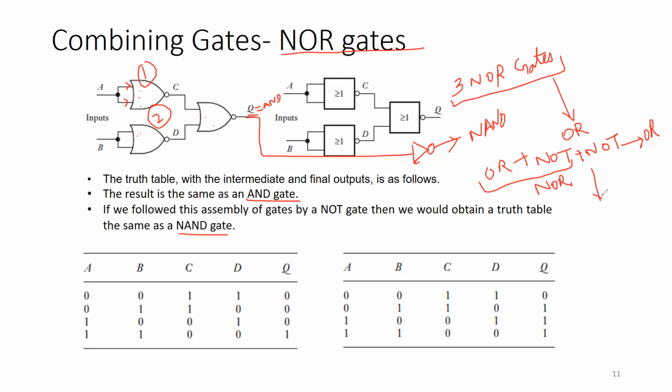And you can also get an XOR gate. For that, we will require more than 3 NOR gates, and this is again your exercise. You have to check on the internet how to get an XOR gate by a combination of various NOR gates. So kindly do that. We will be discussing that tomorrow. Tomorrow is your practice session. We will be discussing the remaining assignments which you haven't discussed.